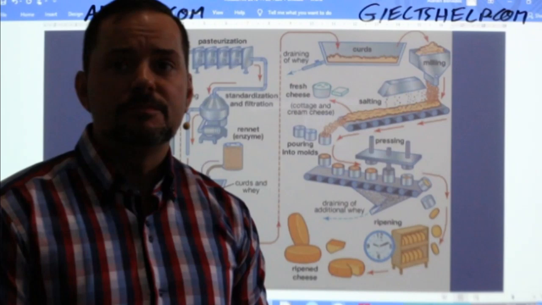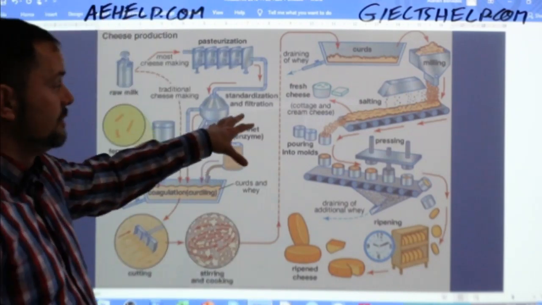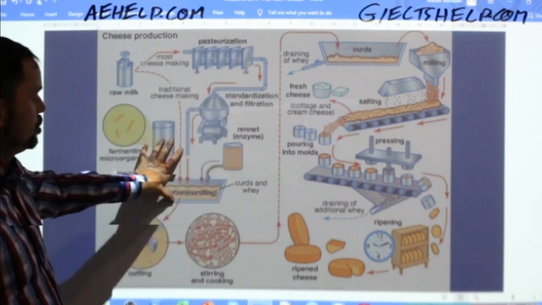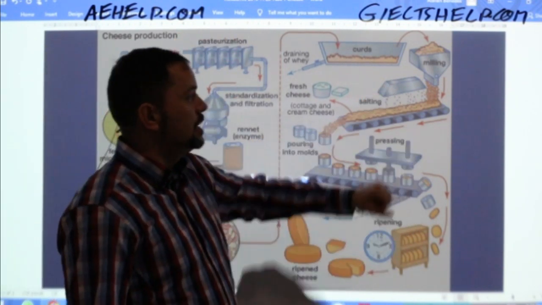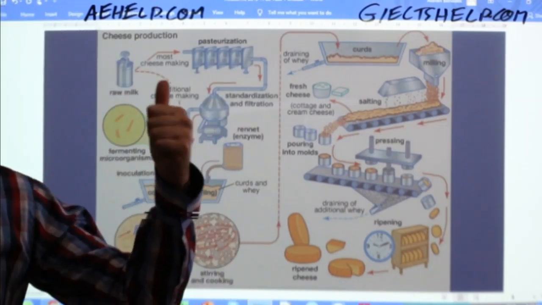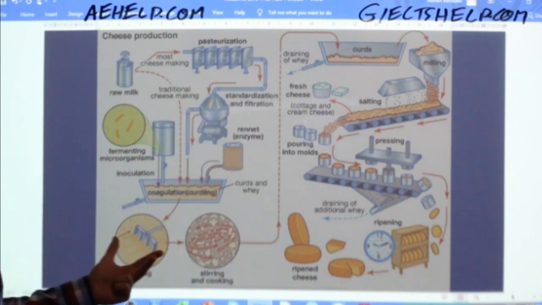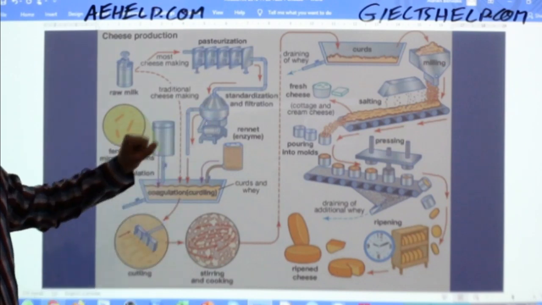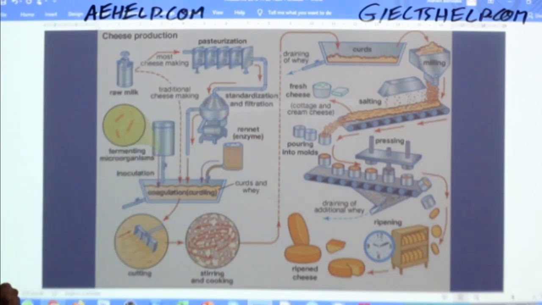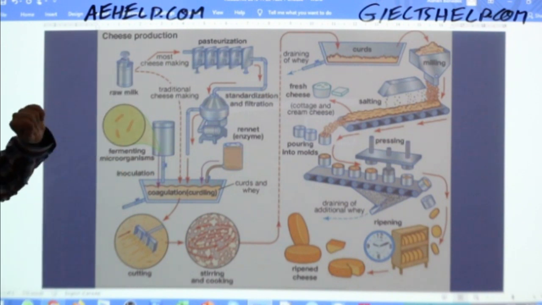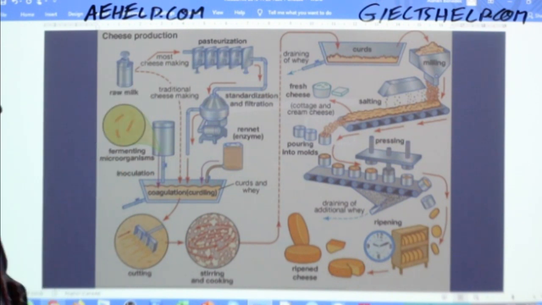So use of machines, definitely. There are several machines involved in the process. It's a very obvious feature, right? You see machine, machine, machine, machine, machine. So that's definitely clear. So we need milk, we need machines, we need enzymes. Yeah, we have that as well. So we see these microorganisms, these ripening enzymes, okay? So we need microorganisms, milk, machines, and what? What else do you notice there that we need?